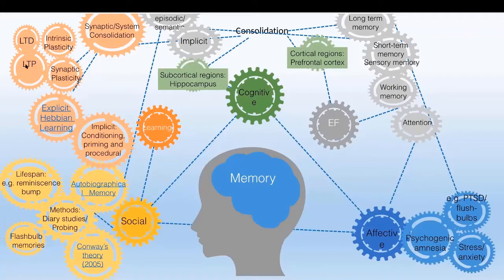The importance of long-term potentiation is that, for example, it can increase the size of electrical potentials created in the receiving neuron. This mechanism is considered the basis of learning, and its discovery could prove Hebb's theory of learning, which is a type of explicit learning. Let's analyze this, because it will help us understand why long-term potentiation is also related to system consolidation, or the relationship between subcortical and cortical regions.